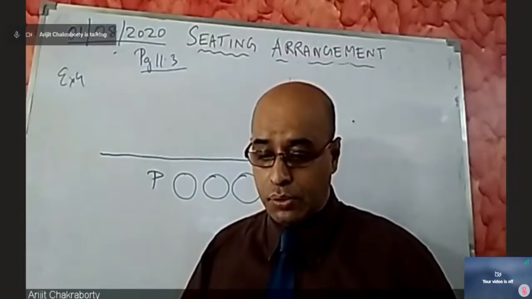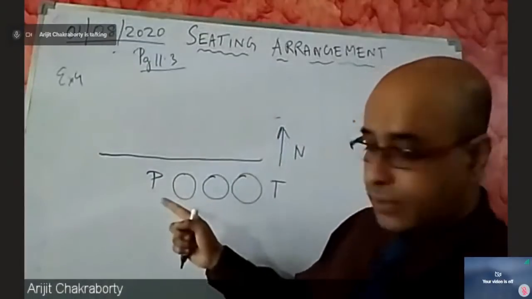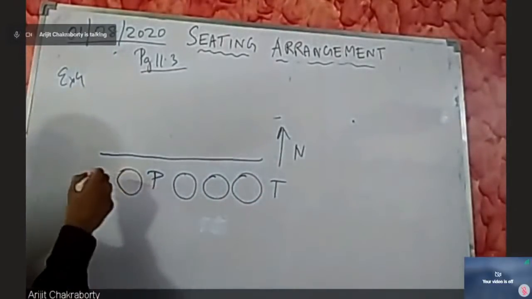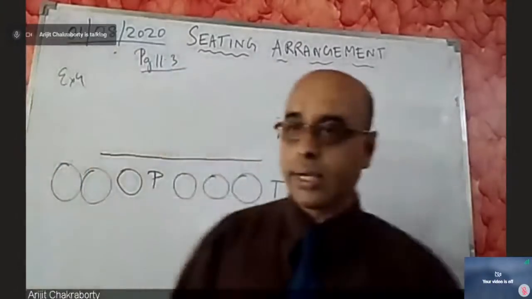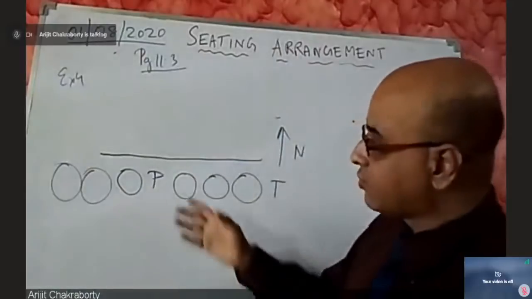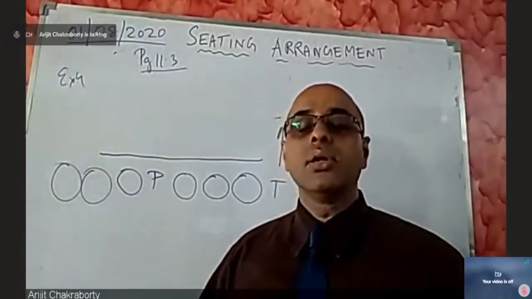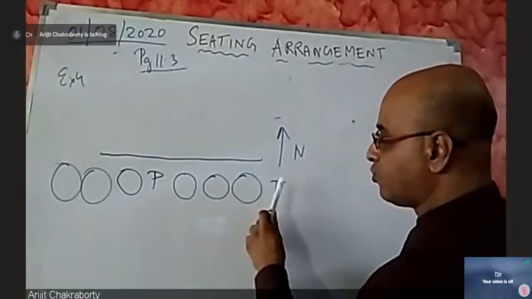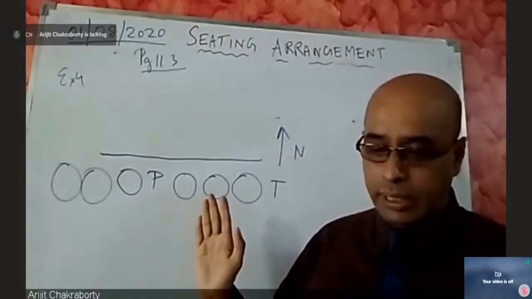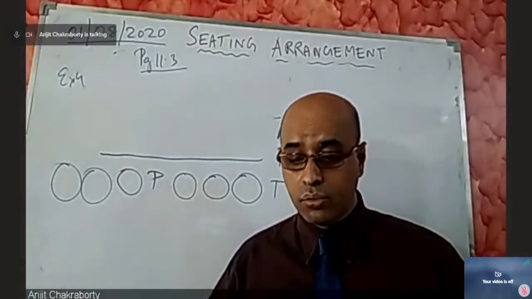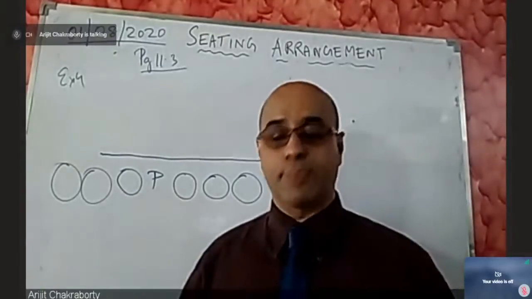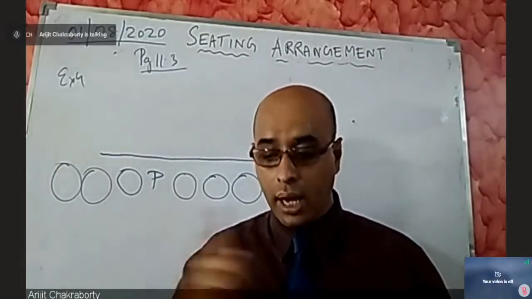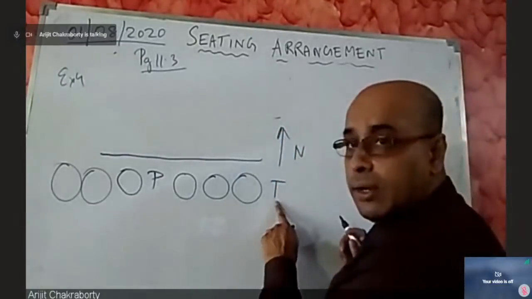So what will be the arrangement? Let us see. There are 8 persons, so 1, 2, 3, 4, 5, 6, 7 and 8. I have drawn 8 seats. Now we have conditions in the problem. P is seated 4th to the right of T, so I have made P sit here: 1, 2, 3, 4. Now R and U, which are not at the ends, are neighbors of Q and T respectively. U is the neighbor of T and R is the neighbor of Q. T is already here. We don't have any other seat here.